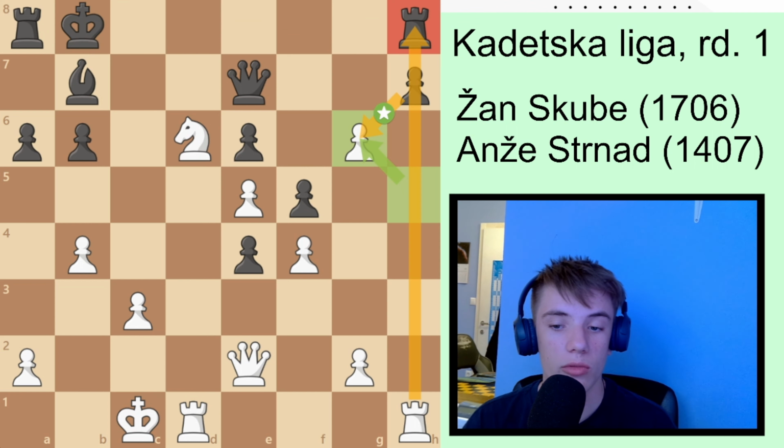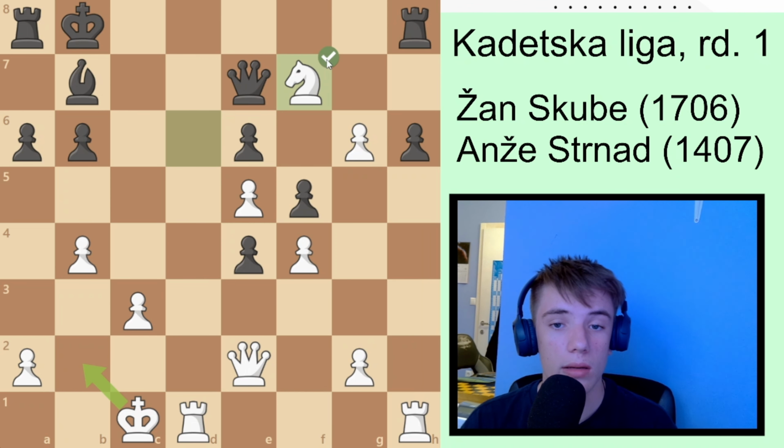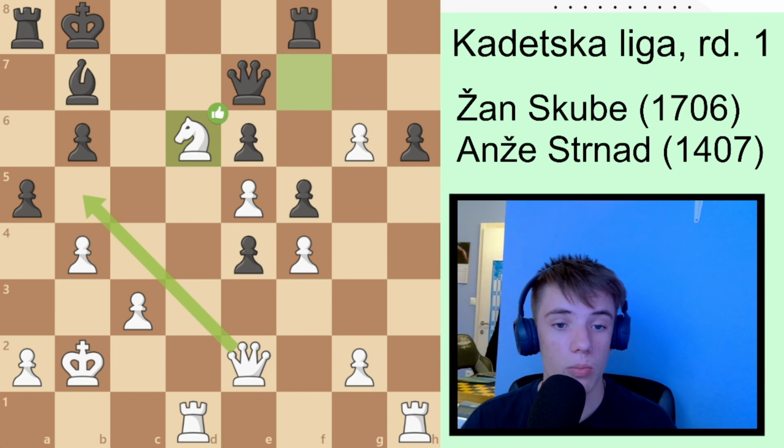And now he played the move h6, and after I played knight to f7, of course attacking both the rook and the pawn. He played the move rook to f8. I simply played the move king to b2, and after a5, I played this move knight to d6, putting my knight back on d6, maybe as threatening queen to b5 and then take the pawn.